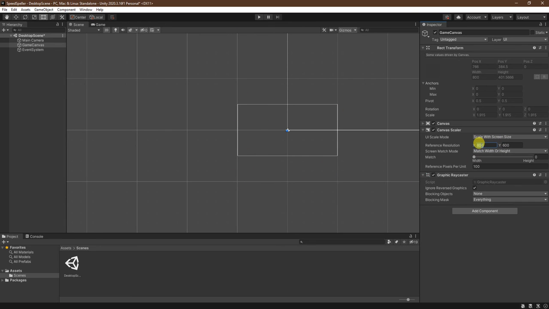So I want the X to be based off of a normal computer display, since this is our desktop scene. So I'll say this is 1920X by 1080Y, and 1920 by 1080 is a very popular resolution. As for match and pixels per unit, those can stay as they are, and everything else is fine.